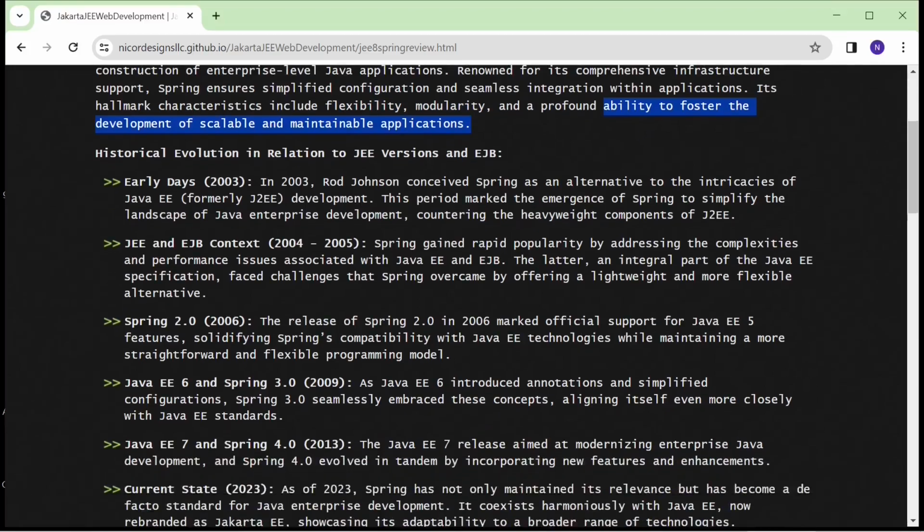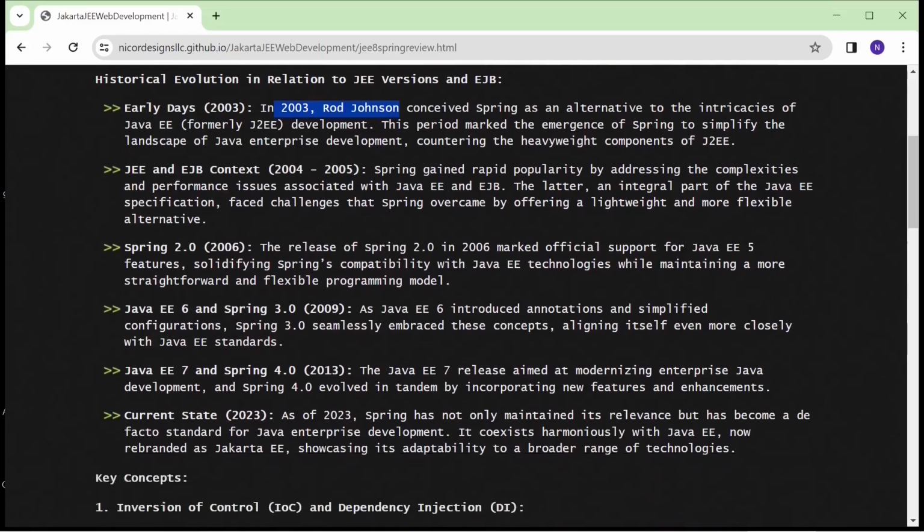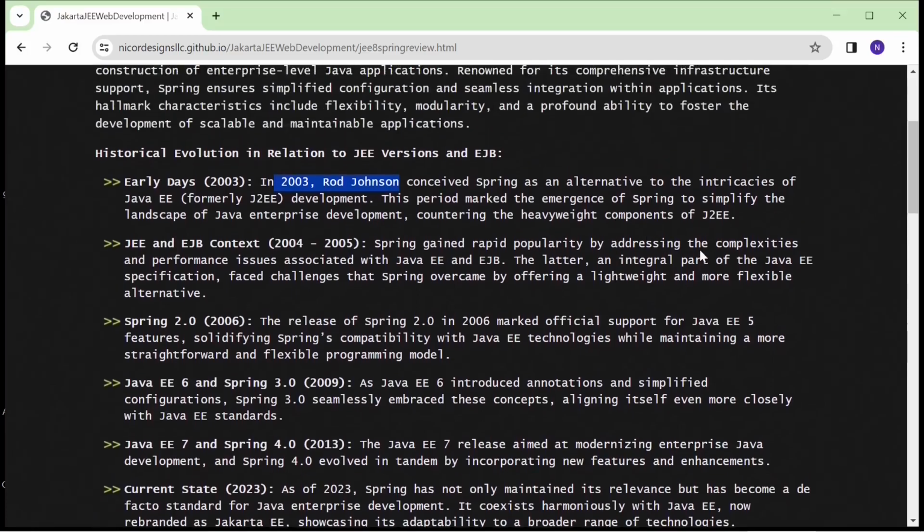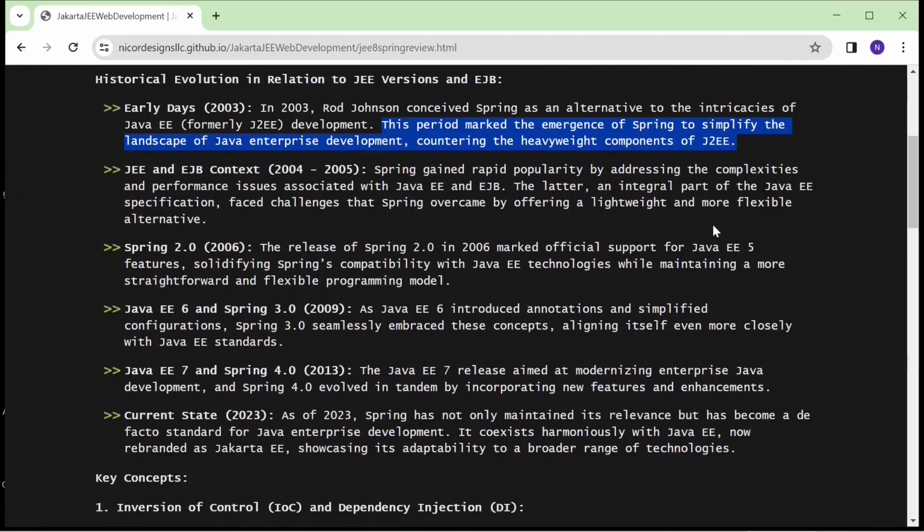Let's look at the history again. In 2003, an Australian named Rod Johnson came up with the idea as an alternative, of course, to enterprise Java Beans. This period marked the emergence of Spring to simplify the landscape of Java enterprise development, countering at that stage the heavyweight components of the Java Enterprise Edition.